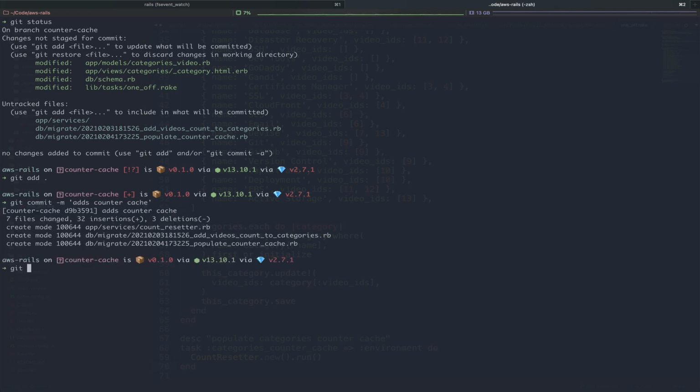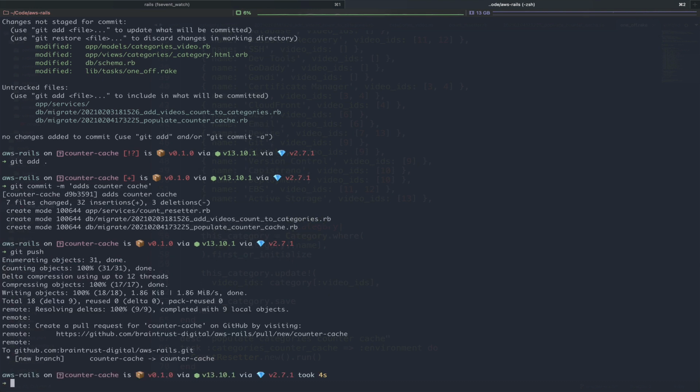Next, we will push our branch up to our external repository. In this case, we use GitHub. Typically at this point, as always, if you are working in a team, you would go ahead and reach out to your teammate. You'd create a pull request and then have your teammate review that code. Since Bear is currently napping on the couch, as the good dog that he is, we're just gonna go ahead and merge this for ourselves.